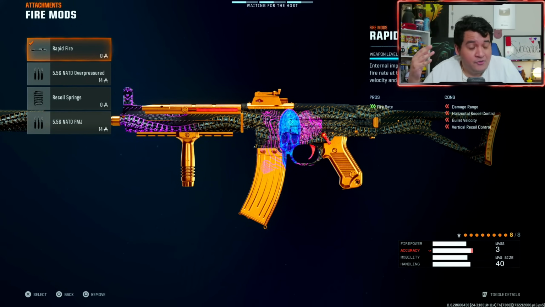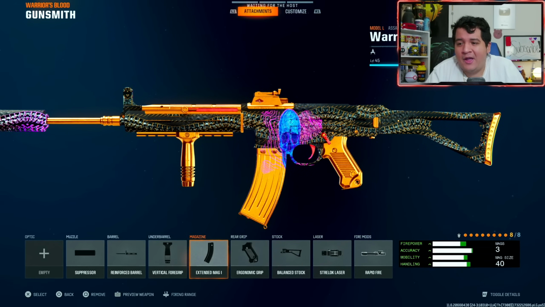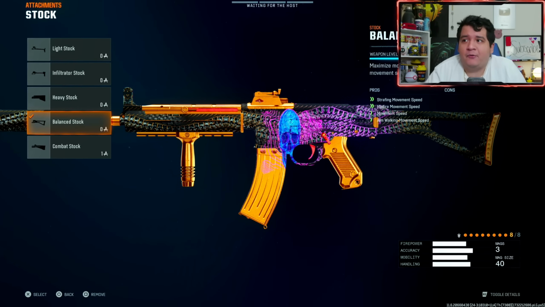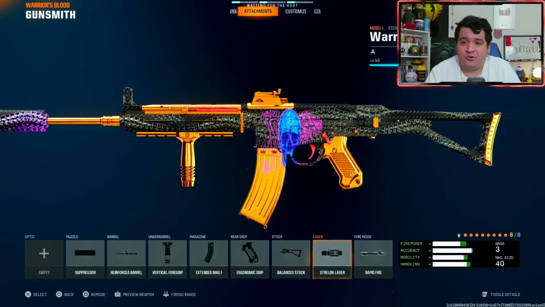And in case you don't want to run rapid fire, you can just run recoil springs just for the recoil control benefit, which is really sweet. And then we also added on the balance stock to help us in terms of movement in all directions. It really helps us a ton in getting from one point to another and getting more kills that way. And then we also got the Strelok laser, which is going to help our accuracy.